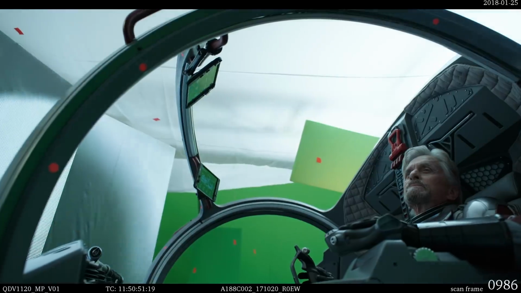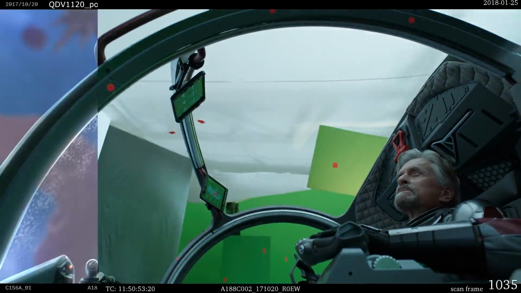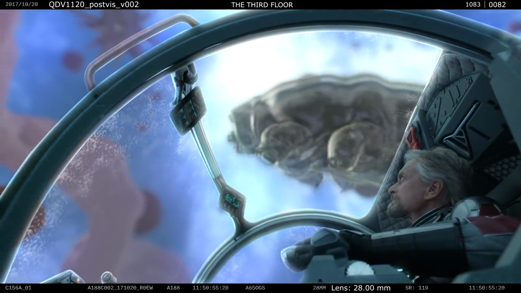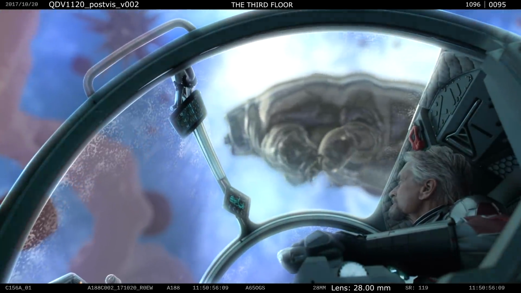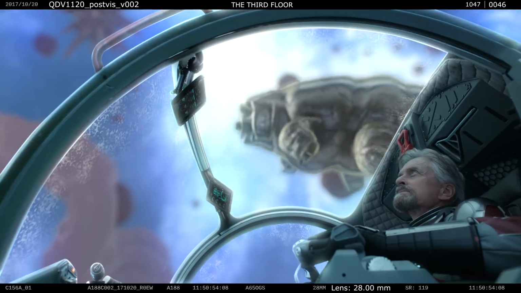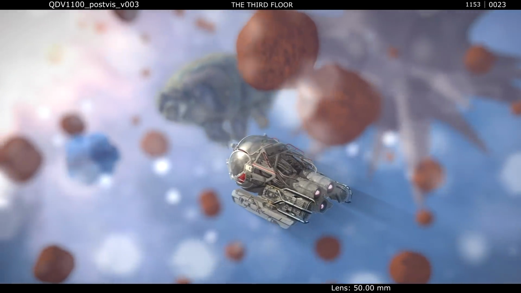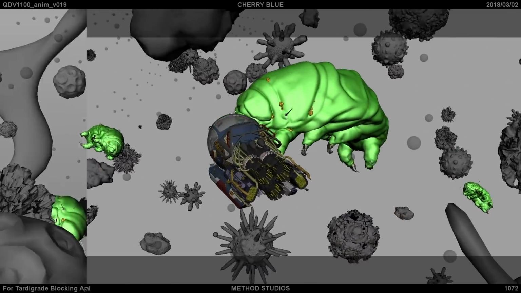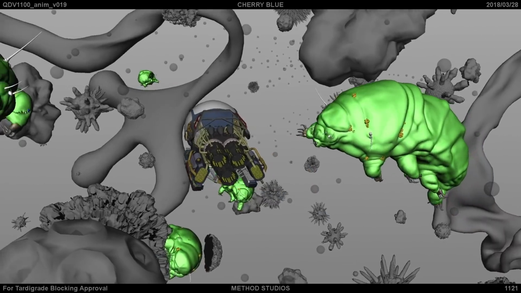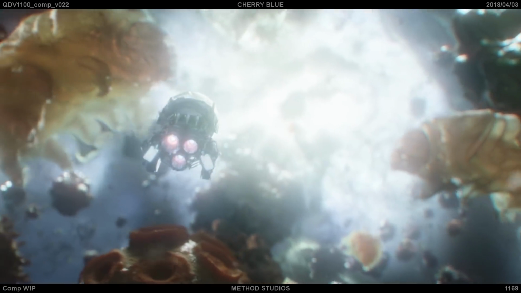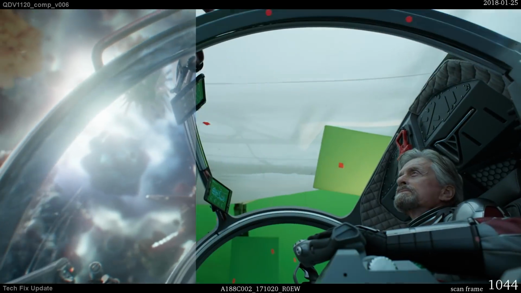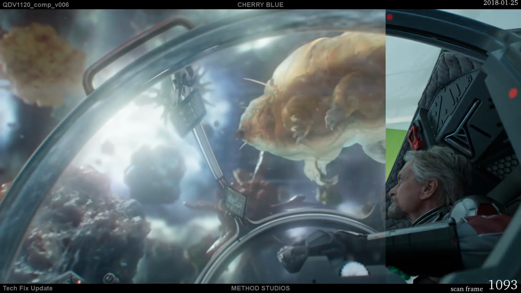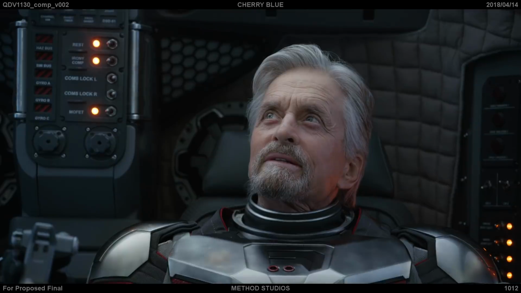And then we shot the element. We do what we call a post-vis. This is a post-vis, so we're using the element that we've shot, and we're starting to lay out all the different animation elements that we're going to have in the shot. And then we start doing all that research on how things look and how the light works and the amount of atmosphere and all the optical quality that we want to give the shot. And we start compositing and rendering everything and putting them together.